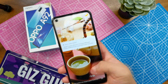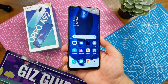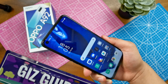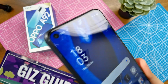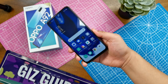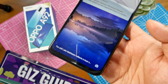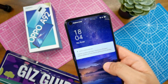Anyway, in front, the device has a punch hole display. It is using a 6.5-inch TFT screen, but the resolution is now up to 1080p compared to the OPPO A92 with only a 720p screen. This has a better display, and it has a punch hole. Punch holes are a common feature that you will see on screens today to give an all-screen appearance, and it is a near all-screen display because of that. Although the bottom bezel is a little thicker than what I want, at least the side bezels and the top bezels are quite slim.